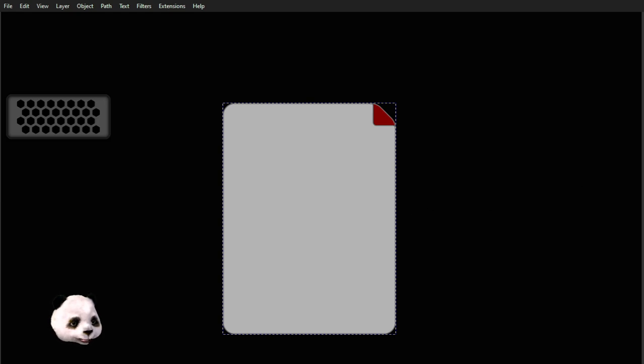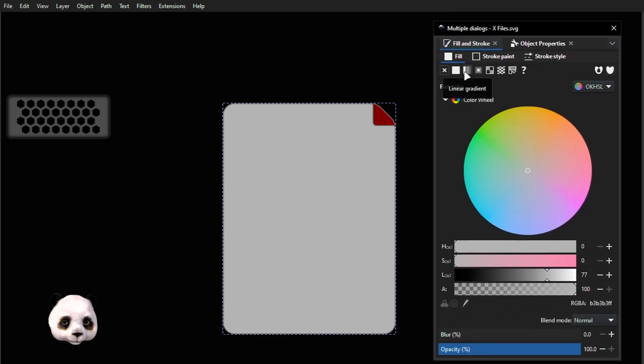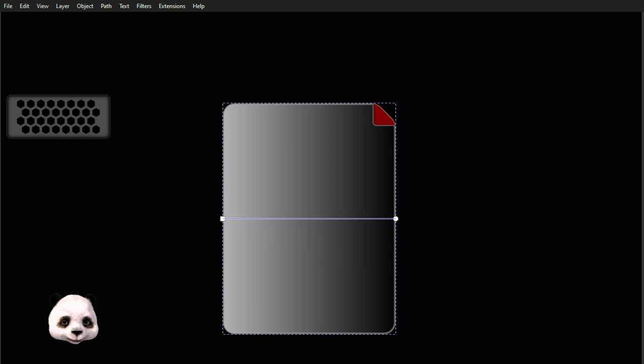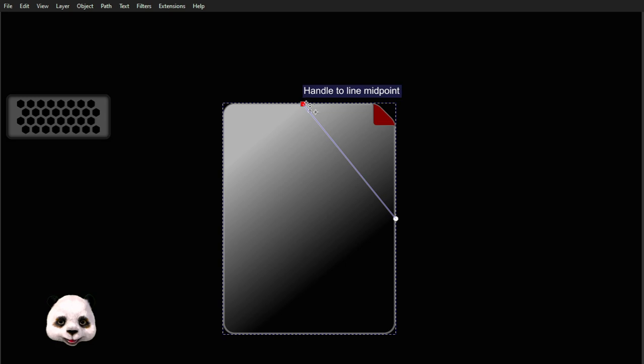But basically, when you create a gradient using directly the button, linear gradient like this, they also have a button here that rotates 45 degrees, which is really, really nice.